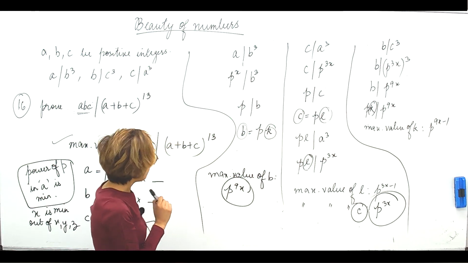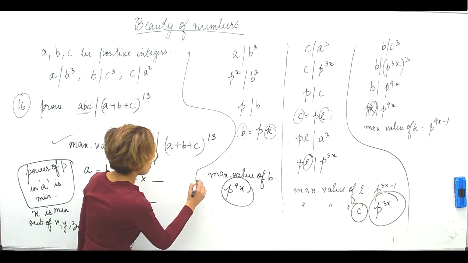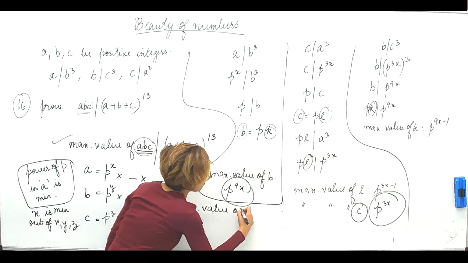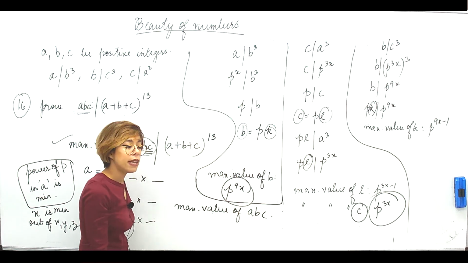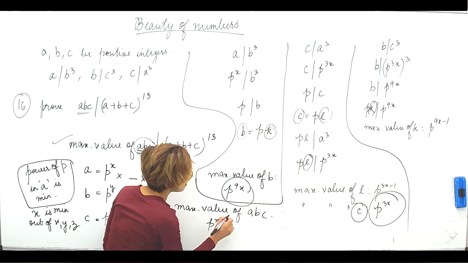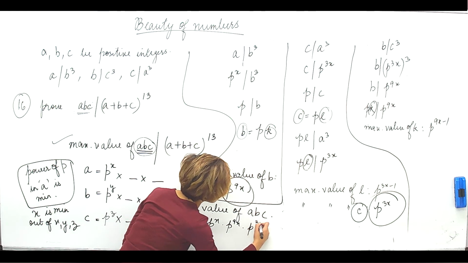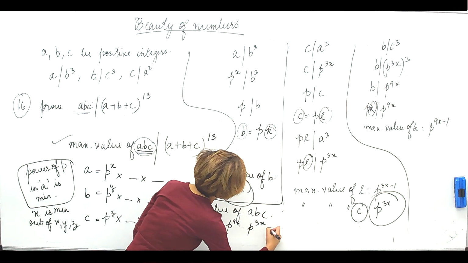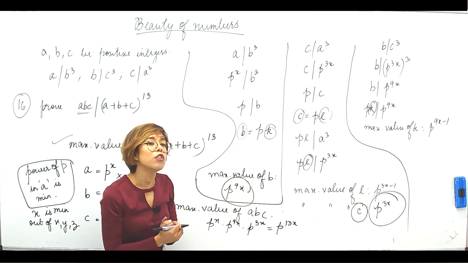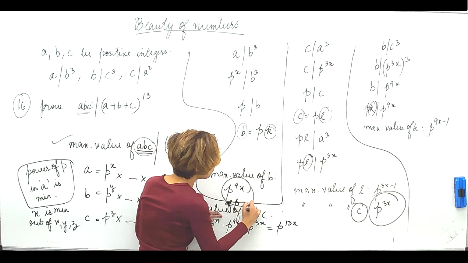Right? Okay. Now I want the maximum value for A, B, C. Now see, let's write the maximum value of A, B, C. Right? Now A is what? Talking about the prime factors, P raised power x into B has the prime factor P raised power 9x into P raised power 3x. Right? So this is nothing but P raised power 13x. The maximum value of ABC. In fact, I should not write this. I should say the maximum value of P in the product ABC.